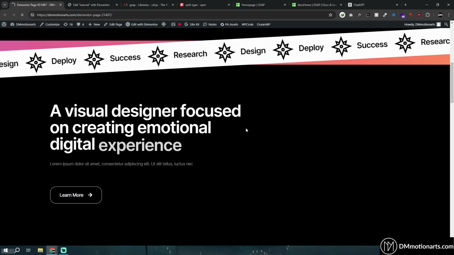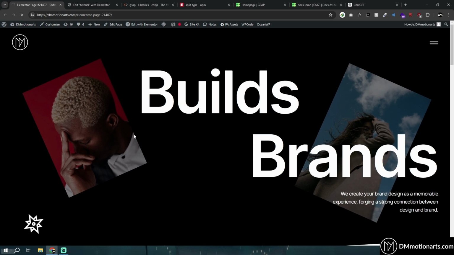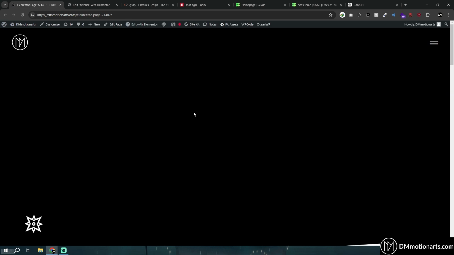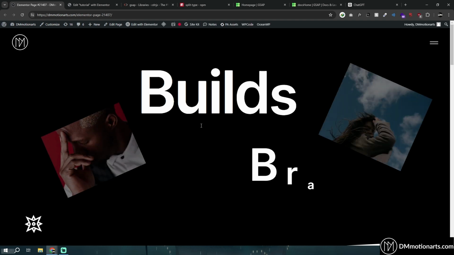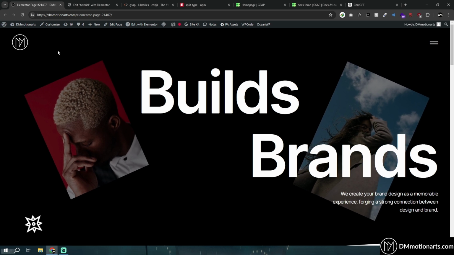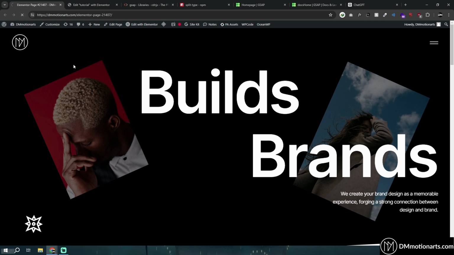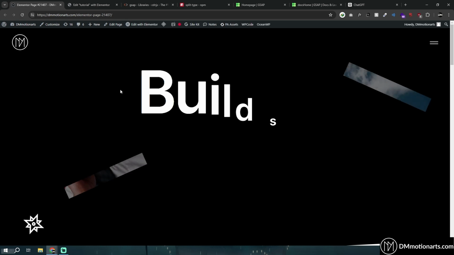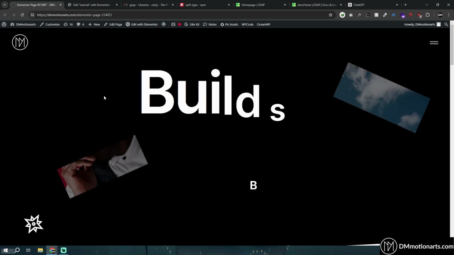Now one thing I want you guys to know is that as soon as I refresh, the images and all just pop up for a second like this, and then they disappear, because that's just how web pages are made to load. It loads the HTML first, then the CSS and then the JavaScript. And even if you're not familiar with coding, you will still be able to do this, so don't worry about it. Just remember that if you're doing something on the first page, it would flicker for a second like this, because the animation runs later on, since first it loads the HTML and CSS.